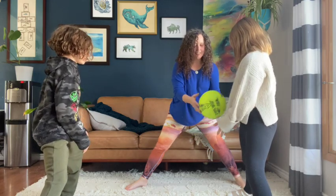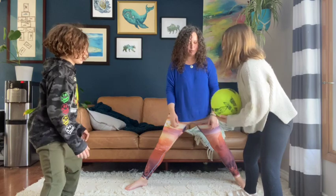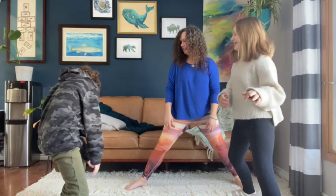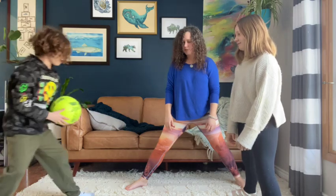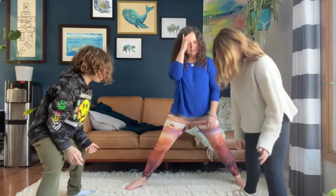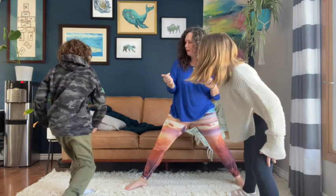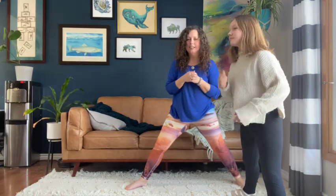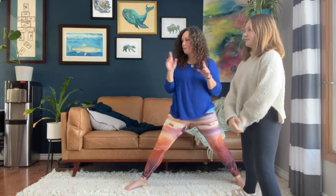Okay, so now try to get it in between their legs. So roll it through. Okay, you run and get it quick. And then you roll it through your sister's legs. Now, probably at home, you might want to have a bigger space, but we wouldn't be able to fit in the camera.